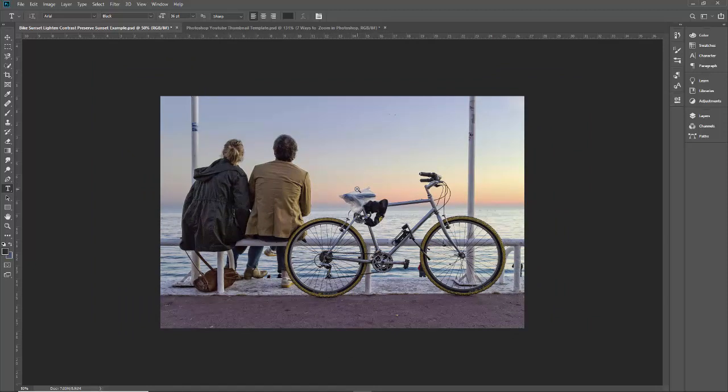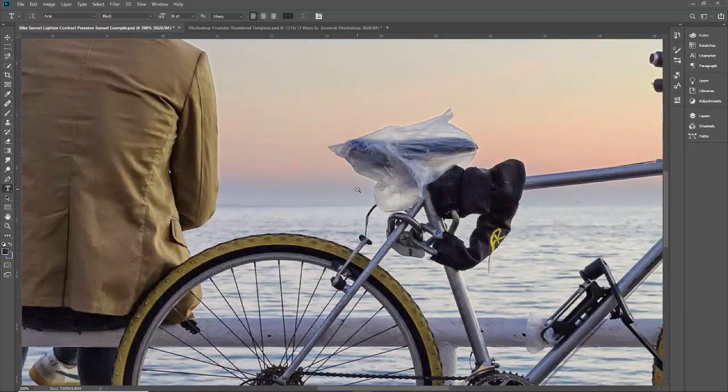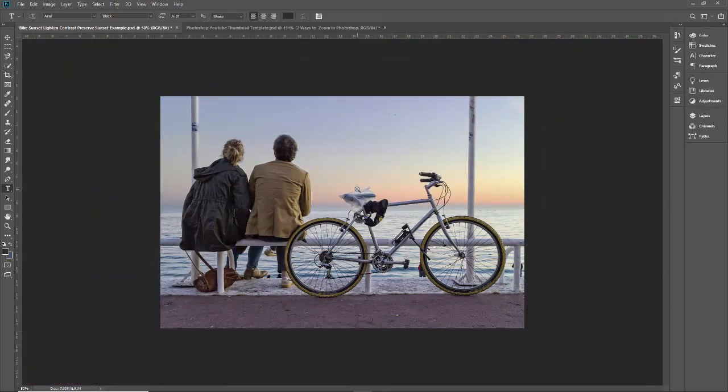Number 2. This is actually one of my favorites because it's just so quick and easy. It's Control, Command on a Mac, Control on a PC, and the plus and minus keys on your keyboard. And if you have a number pad, this is really nice. So you just go Control plus plus plus to zoom, minus minus minus to zoom out. Really quick and easy if you have your hands already on the keyboard.